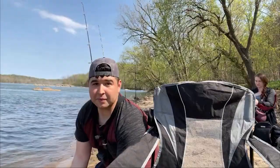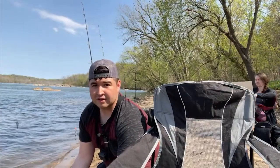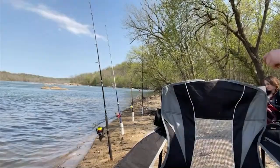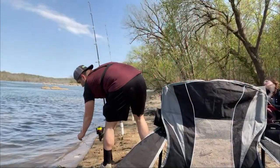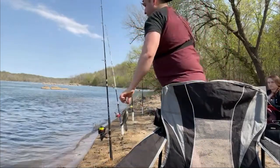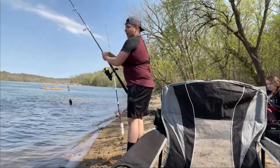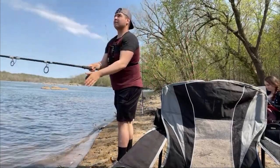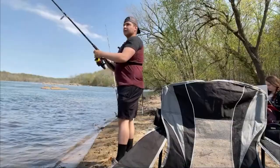Well, I'm gonna get some dead bait out and also some live bait. See if we can catch me a flathead today. Let's get some live bait on, baby. Let's do it. I got a rock right here. I'm gonna toss this live bait right behind it. That's what we got. Little live bluegill. We have some carp and shad as well, but live bait on this rod. I'm gonna put it right behind this rock. There we go.